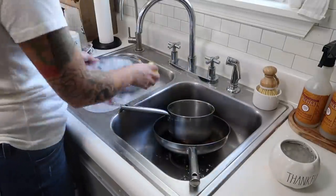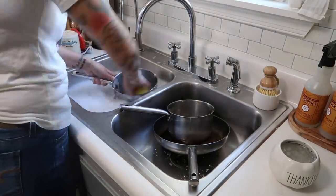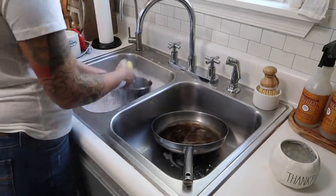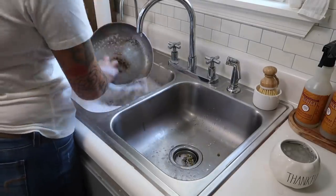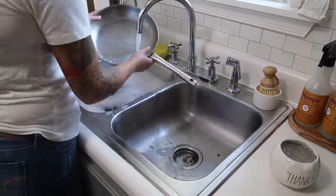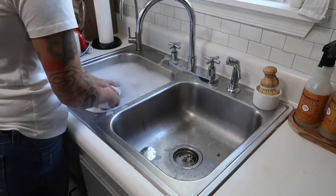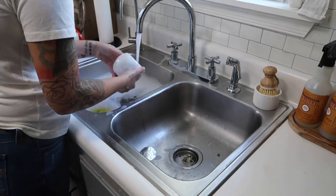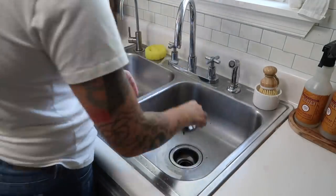Even though I am packing up all of my fall decor and replacing it with Halloween, I am still burning all of my favorite fall scented candles and using all of my favorite fall scented cleaning products. This season especially I have been loving the Mrs. Meyers Acorn Spice. It smells so good, it's not overpowering, it lingers for just long enough, and I tend to have very sensitive skin and I find that it does not irritate my skin or make me itch. I have a really hard time finding it locally, but I always have a ton of luck finding it in stock on the Grove Collaborative website, so that's where I like to order mine.